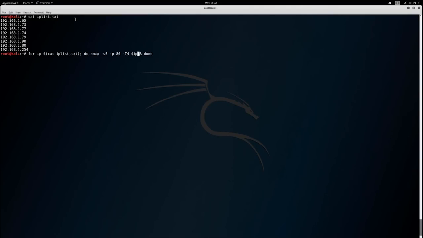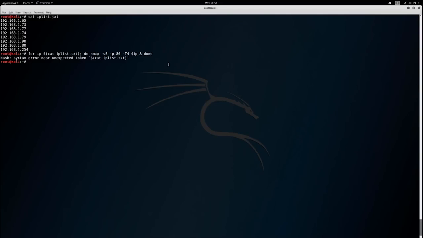So let's talk about it real quick. We've got a very, very simple one-liner, and you're going to see one-liners a lot if you get into ethical hacking, and it just allows us to do things quickly and scripted. So we've got for IP address in this list, so every IP in this list, we're going to loop through. When we do that loop, we're going to do nmap. We're going to do a quick stealth scan of port 80, T4, and declare the IP address. If you're not comfortable with nmap, that's okay. This is purely an example and something you will see in your career. I will make a scripting video at some point for nmap, and we'll cover nmap in more detail. So let's go ahead and just hit enter.